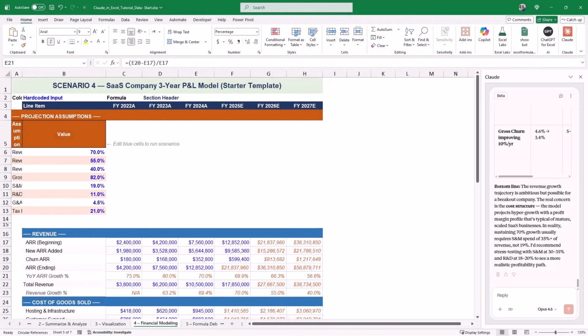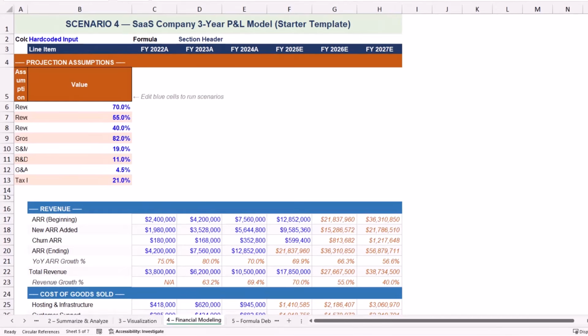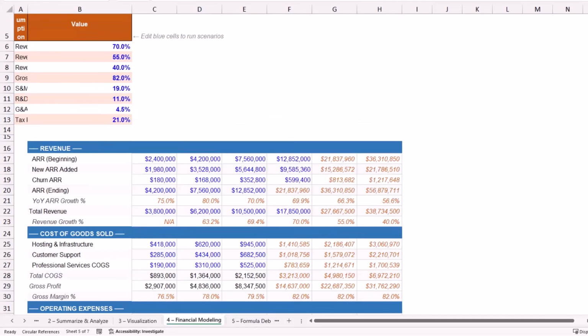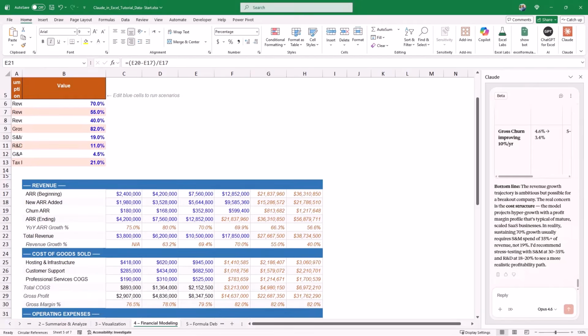Claude builds out the entire projection model, all 25 to 27 revenue, cost of goods sold, and profitability formulas written and linked to the assumption block. All 8 SaaS KPIs calculated with formulas. The margin percent rows auto-calculate as projections change. The result? A fully dynamic scenario-ready profit and loss model built in minutes instead of days.